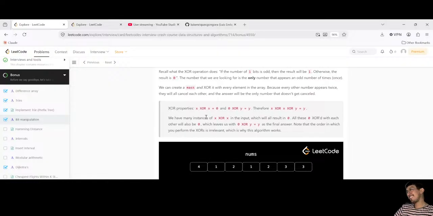Okay, so technically speaking, XOR with every element in the array, because even the other numbers appear twice.